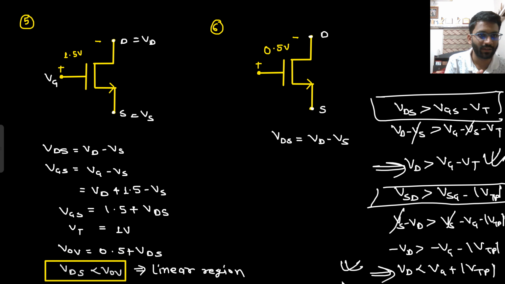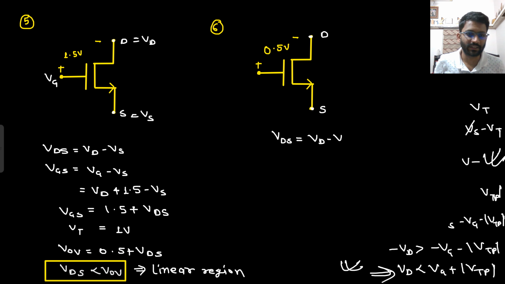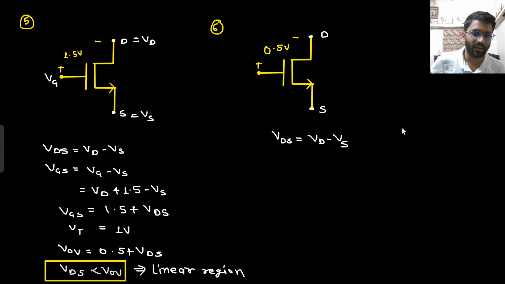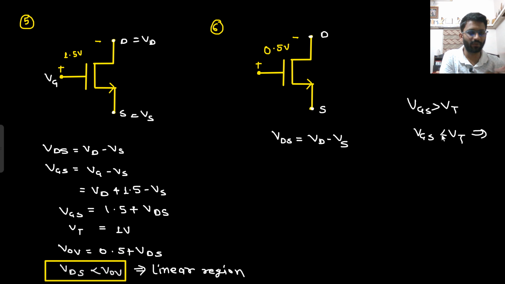Are you getting this point? If your VGS is greater than VT, that's it, then your transistor is on and everything is in your control. Whether it will be in saturation or in linear, you can directly know it by the potential of VD and VG. If it is not on, then it certainly depends on source potential as well, because VGS has to be greater than VT. Right? We have understood everything. So here just one interesting point I wanted to deliver: source has no role until VGS is greater than VT, because if VGS is less than VT, the transistor is not even on. After that, if VGS is greater than VT, then only these things will happen.